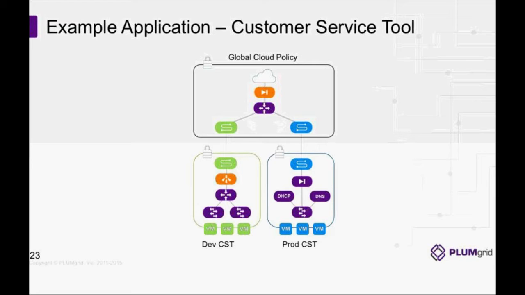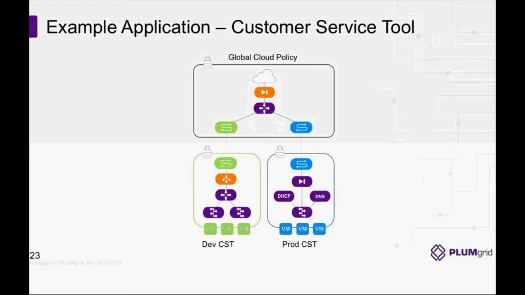But from a high level, you should recognize that the format of this slide, all we've done is we've taken the development infrastructure used to support the customer service tool, and we've put it in one OpenStack tenant or one virtual domain inside of Plum Grid. And then we've taken the production infrastructure that supports the production version of the customer service tool, and we've put it into a separate tenant in OpenStack and virtual domain. And so this provides us coarse-grained access control, and by default, there won't be any communication between dev and prod. So this means that if you accidentally have an endpoint in your dev environment pointing to production, you won't be able to access or make changes inadvertently into prod.